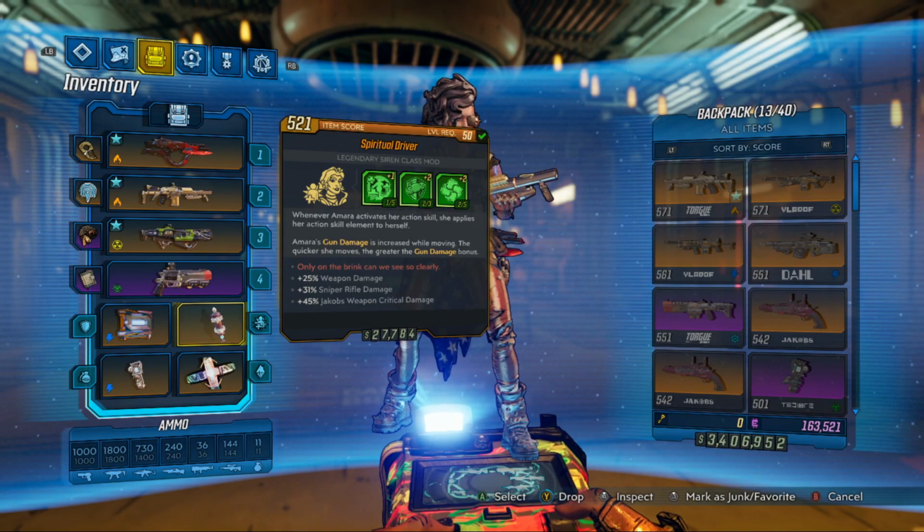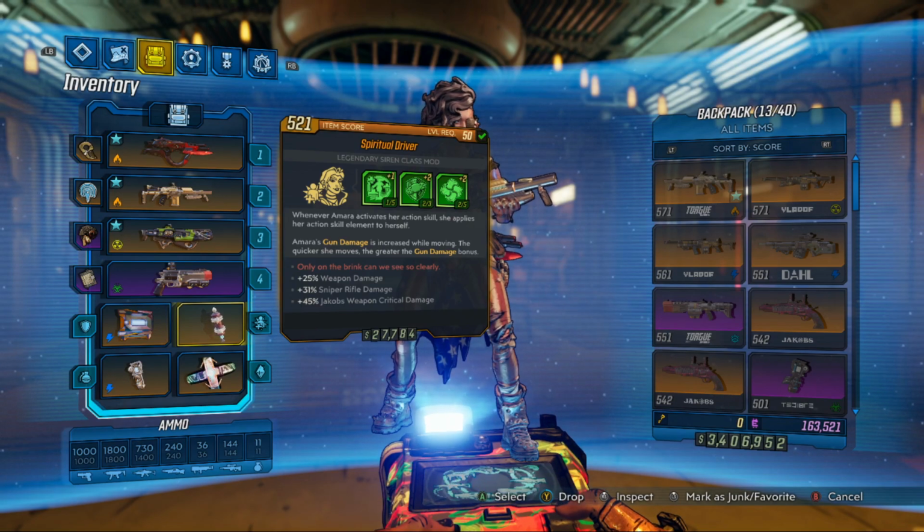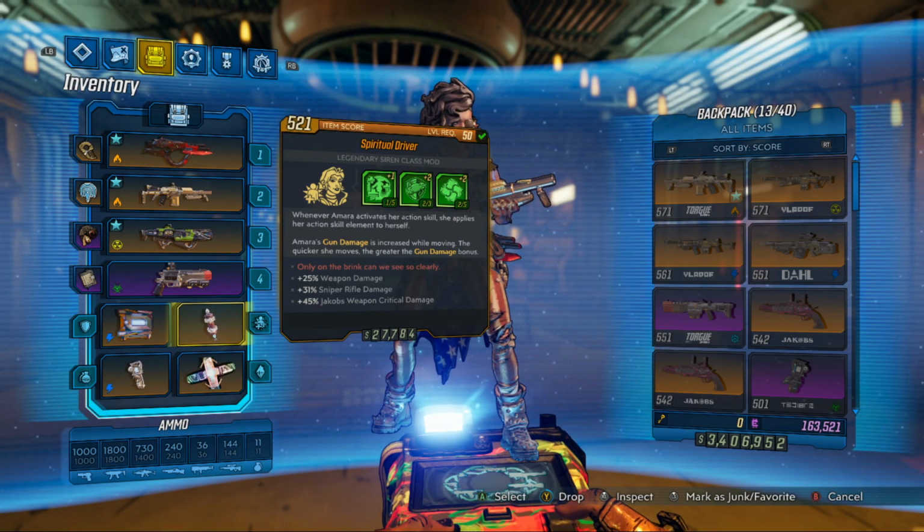I got spiritual driver, which is weapon damage. Any spiritual driver would be better than this one. One like assault rifle damage, weapon damage, maybe critical hit damage.